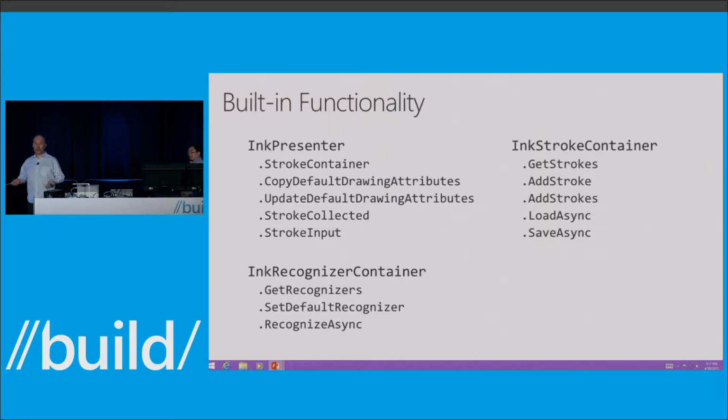And with stroke events, I showed you how to replace a stroke with some other object, but you can do much more with that. Through the ink recognizer container, we take care of handwriting recognition with 35 languages. And with the ink stroke container, you can manage and edit ink.